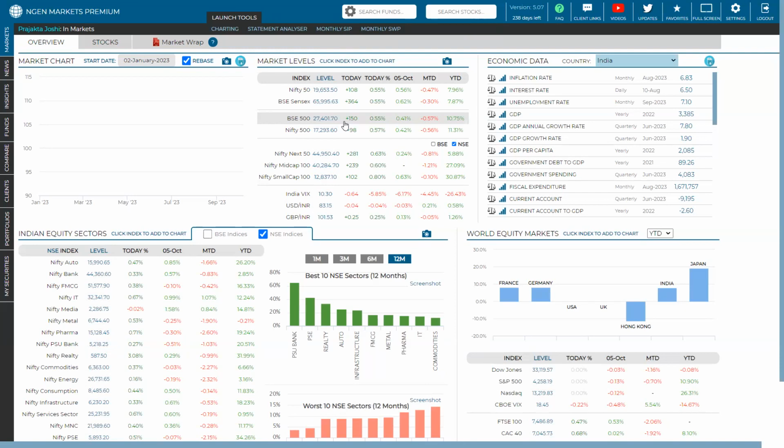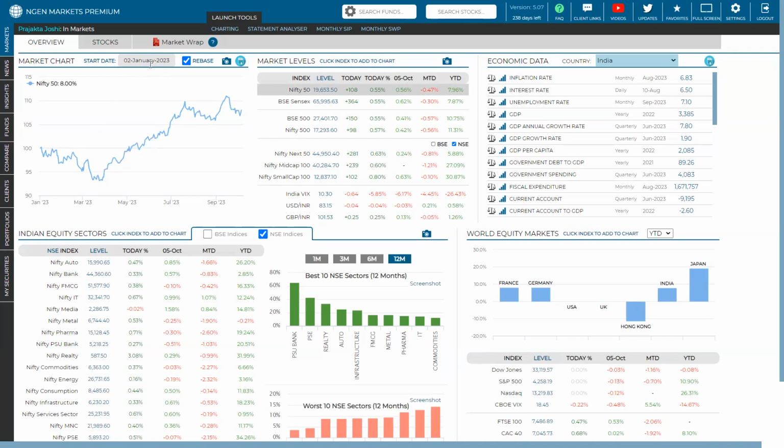Once you come here, today we are going to compare Indian markets or broad-based markets with, let's say, a foreign index, or for that matter, other major equity indices of other countries, right? For that, we can simply mouse click on one of the indices. So let's say we want to compare Nifty 50 across a time period. I just click on this market level and this will get plotted in the form of this line chart. Now, I can specify the time period that I want to do this analysis for.